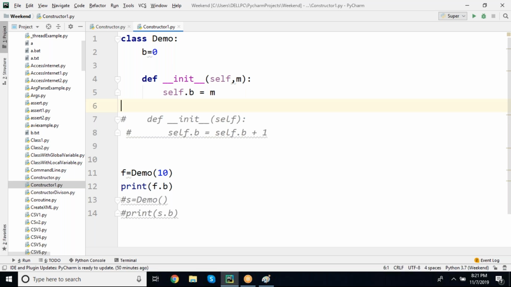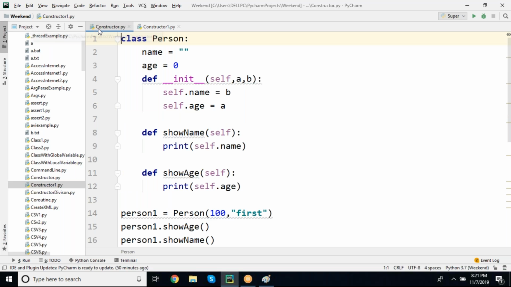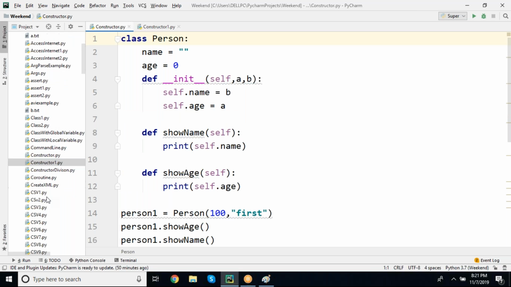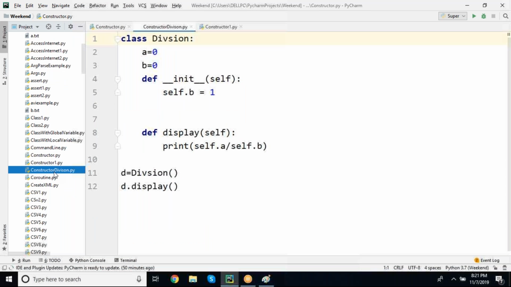It is a constructor which initializes the value of variables and objects with default values.